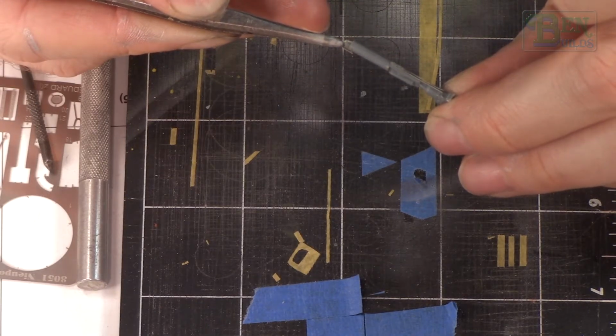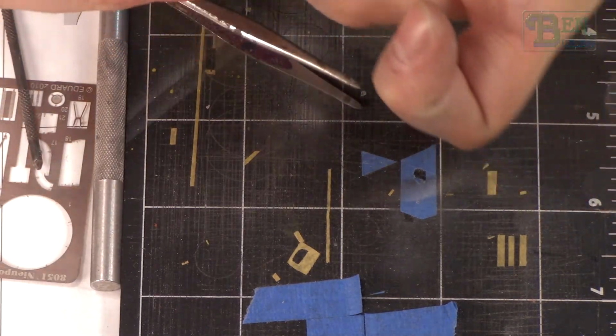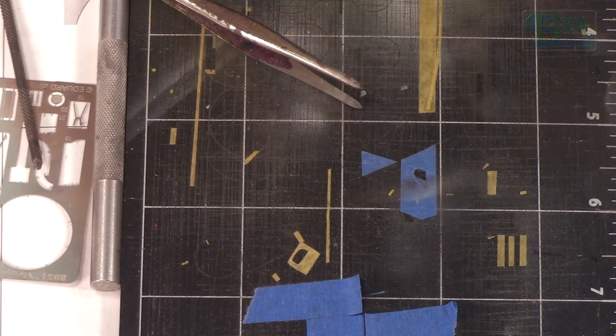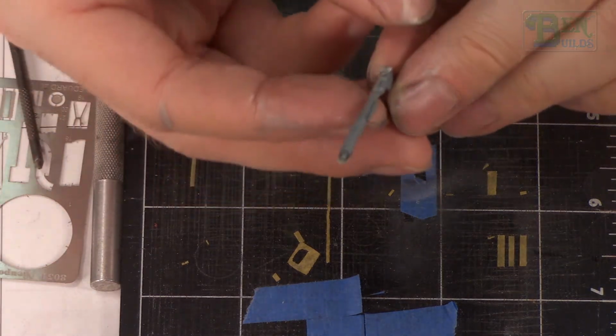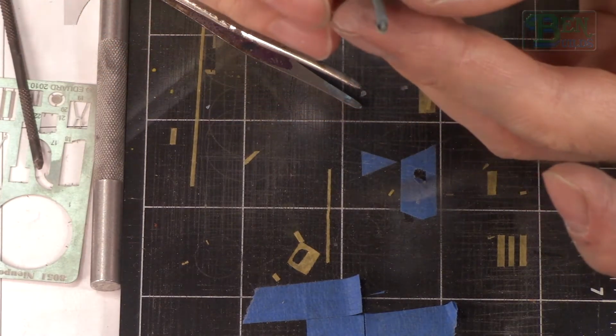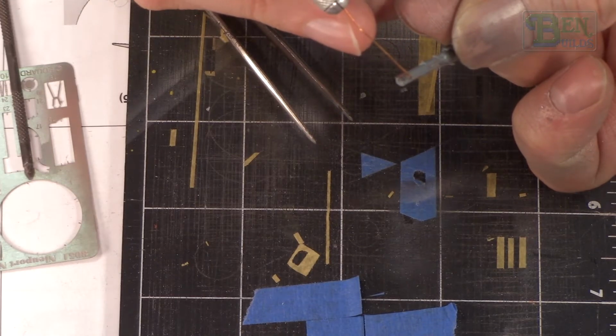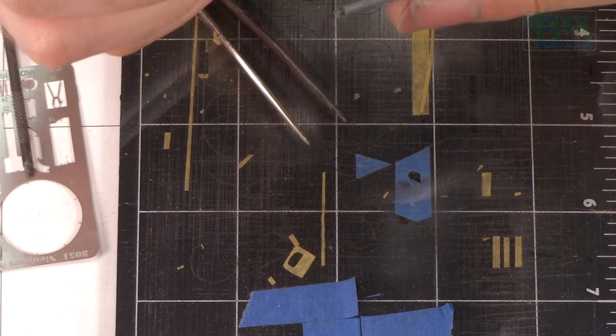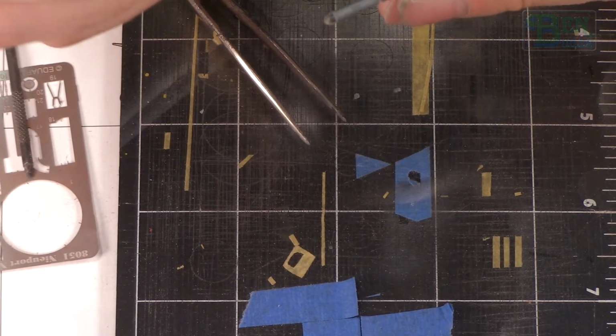Now let's go ahead and look at the very last piece we have to put on, and that is the front. I'm assuming some sort of a flash suppressor or some sort of a trough that sits underneath the muzzle. But that's just quickly bent, put right into place. Now we take a little bit of super glue here. We're just going to go ahead and fill up any of the gaps here and make sure these are nice and adhered. So we can go ahead and then paint it.